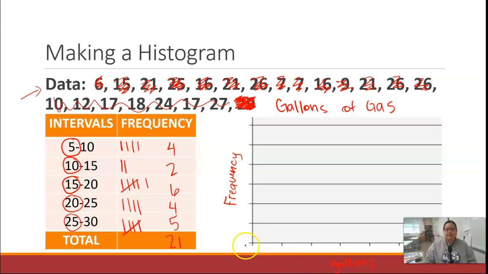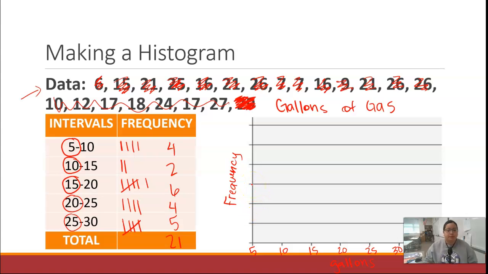Now when I label this, I label it like a number line. So instead of writing 5 to 10, 10 to 15, 15 to 20, I'm just going to start at 0 and go 0. Actually, you can start at 5. That would be fine. So go 5 to 10, 15, 20, 25, 30. That way, it looks like a number line, and you don't have the duplicates, and it makes it look very continuous.